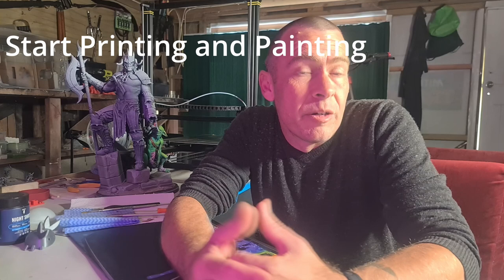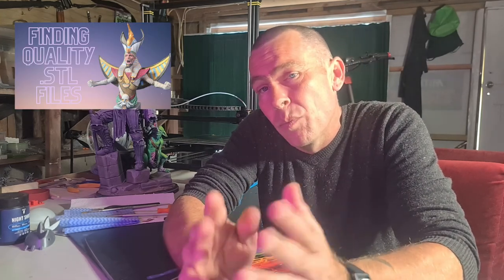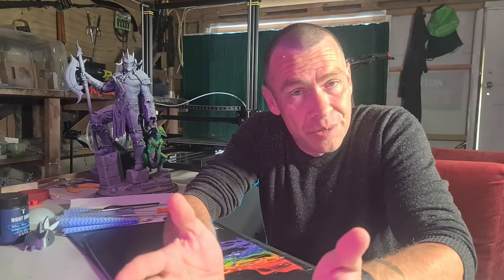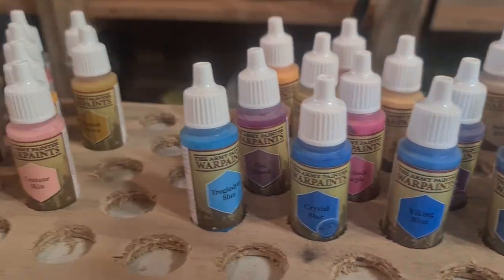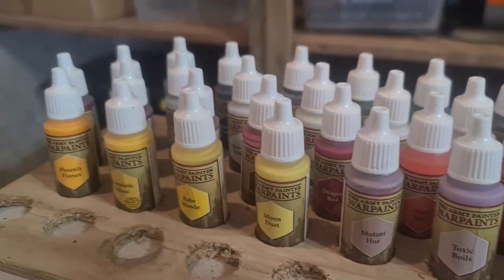So if you've followed any of my previous videos, you've managed to find out where to download some great STL files, how to run them through your slicer, how to print them out and end up with a finished miniature model. Now what do you do with it? Perhaps you're experienced with 3D printing, but the world of painting and getting into the creative, artistic side of painting is a little bit daunting. Getting into full-on miniature painting with acrylics, foil paints, washes — all sorts of things can be pretty daunting.